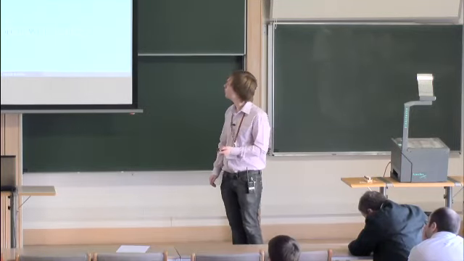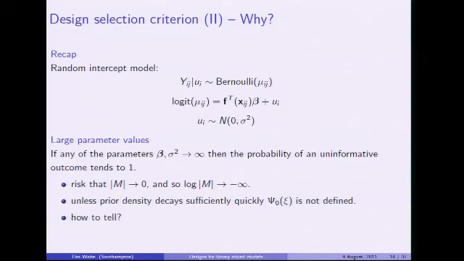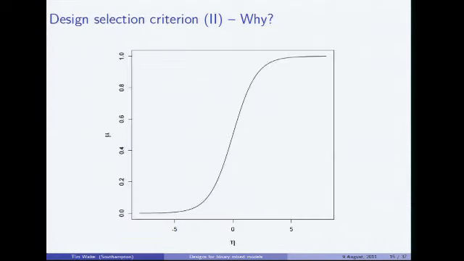To see why we wouldn't be able to do that otherwise, we need to think back to our model. And basically the observation you need to make is that as the value of these parameters gets big, then you get an uninformative experiment with high probability. So if the betas are big, then you basically get the problem of complete separation. Whereas if the sigma squared parameter is big in this random intercept model, well, this linear predictor is going to be completely swamped by the random effects. So here I've got a nice little picture of the relationship between the linear predictor and the probability of getting a 1 for your response.